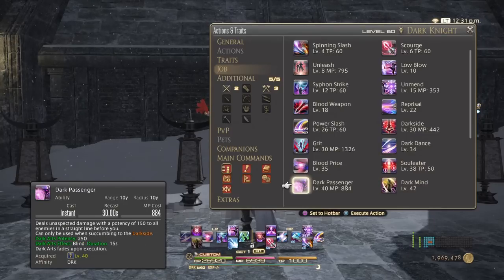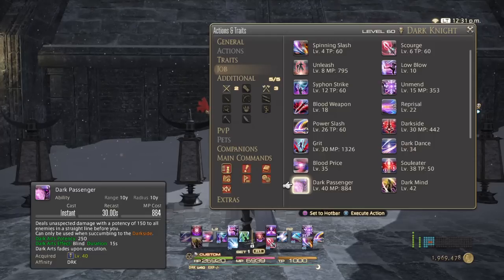At level 40, your next job quest will give you Dark Passenger. This costs 884 MP at level 60. It's a 30-second cooldown. It delivers a potency 150 attack to everything in a line in front of you. You can only use it if you have Dark Side up. If you use Dark Arts, it's potency 250 and has a 15-second blind, reducing the chance of the enemies hitting you.